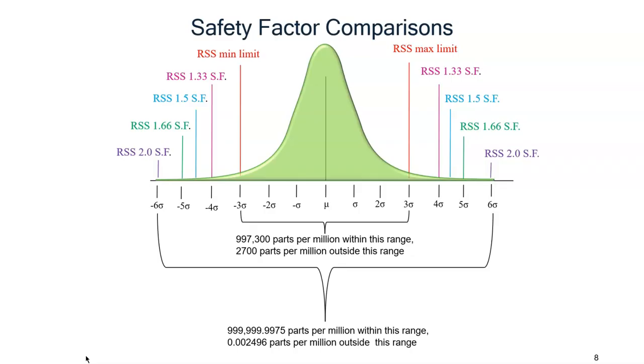This is another way of showing the information from the previous page. It puts into perspective how the safety factors relate to the distribution for the assembly. For a given safety factor, look at where it falls on the distribution. This gives a perspective on how many parts per million are likely to fall outside of the spec limits associated with that safety factor.